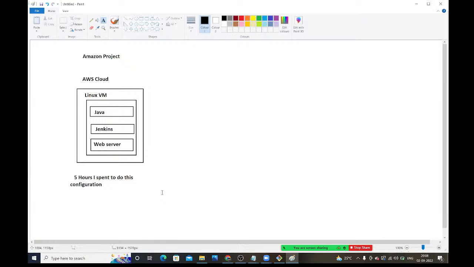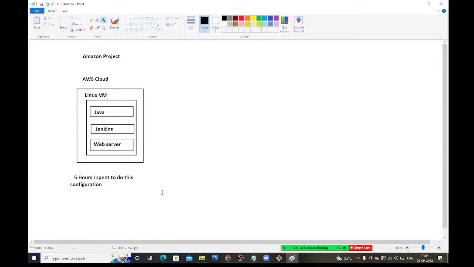But coming to DevOps, guys, DevOps people will work for multiple projects simultaneously. For each project, a separate DevOps team is not available.